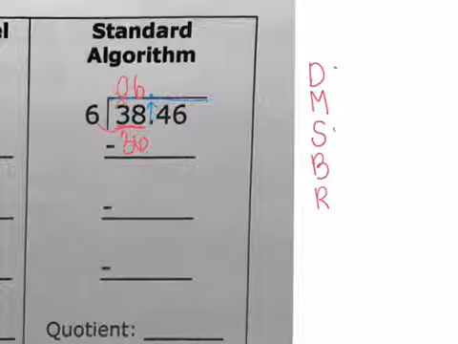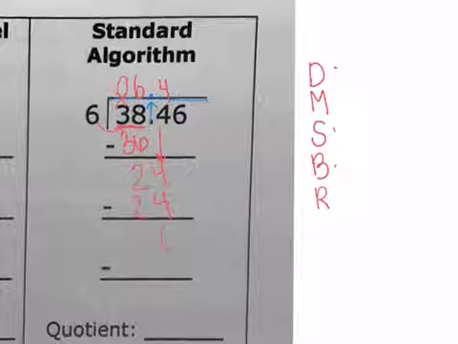Now that my decimal is up where it belongs in my quotient, I get to forget it exists. So when brother tells me to bring down, I'm going to bring down this 4, and I'm going to act like now I just have the number 24. So I need to look at how many times does 6 go into the whole number 24. I know that 6 times 4 is 24. Therefore, it goes in 4 times.